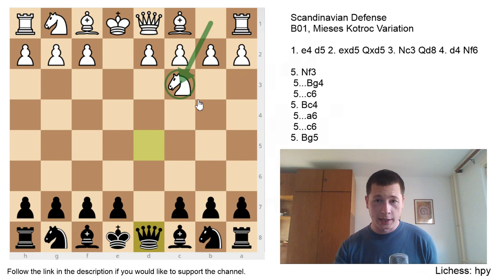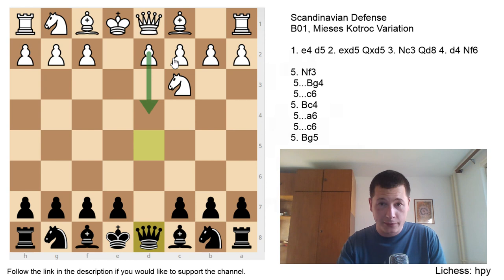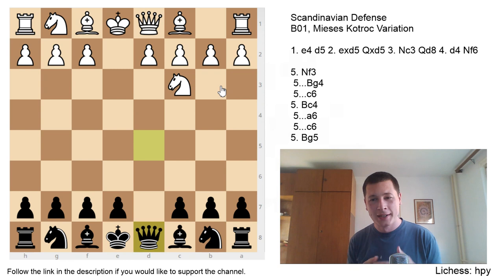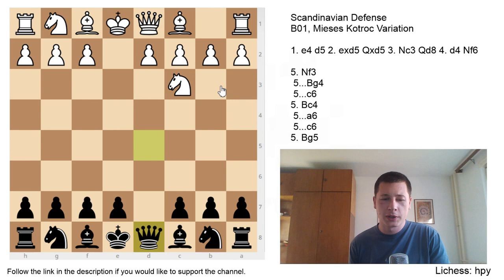The knight on c3 prevents the c-pawn from moving. In many queen's pawn openings, White will want to play d4 and c4 gaining space, or create a strong pawn chain with pawns on d4, c3, and b2 — all of that is impossible until the knight moves again. So White is going to have to give the tempo back to solidify his position. Black basically gets an opportunity to create a Karo-Kann pawn structure with an illusionary tempo for White. If White manages to get ideal play with his knight on c3, which is virtually impossible, then the tempo is real and Black made a mistake. But so far, theory didn't manage to prove that the knight on c3 is that good.